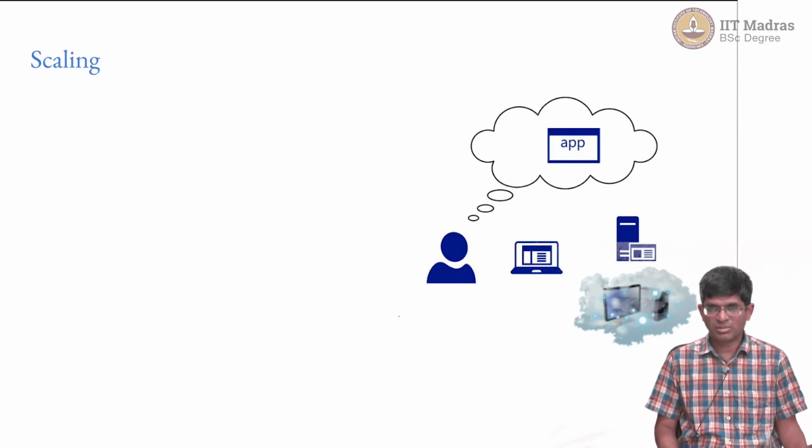Now, part of the advantage of having this cloud-based approach, the next question that comes up is, okay, I have an app. I know that I can access it. I know that my friends have tried it out. It seems to work. But what happens if, like the online degree or like NPTEL Swayam, I suddenly need to open it to 1 lakh users or 10 lakh users? At that point, I suddenly find that the number of requests that is coming into my servers is really large. I'm not able to handle it on a single machine. What do I do?